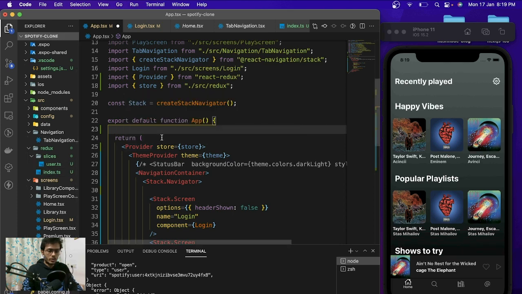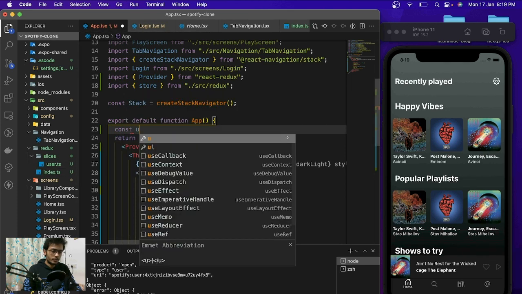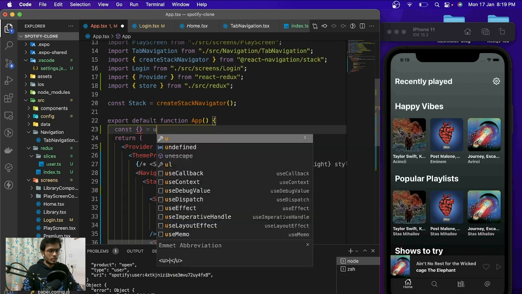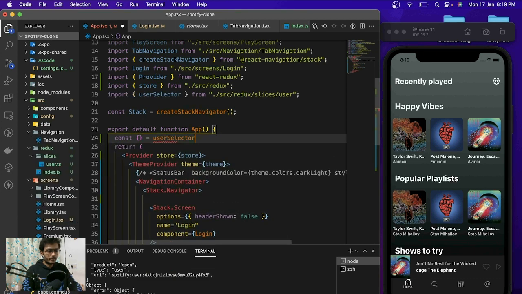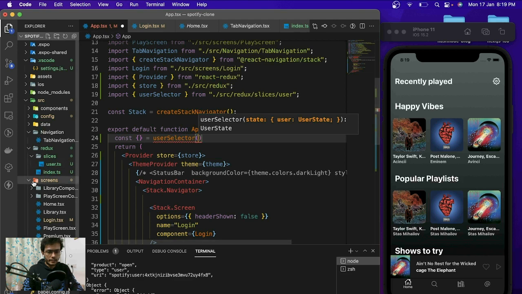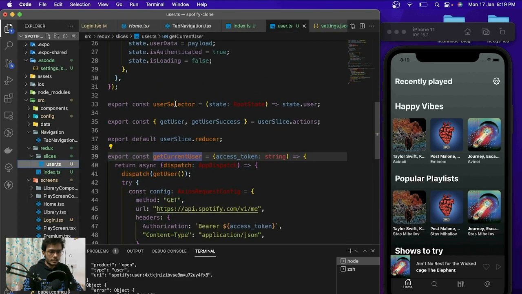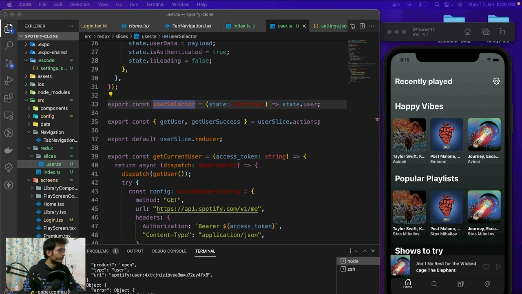To use that, we can just have useSelector. Inside the selector, we will pass that state that we have defined over here.